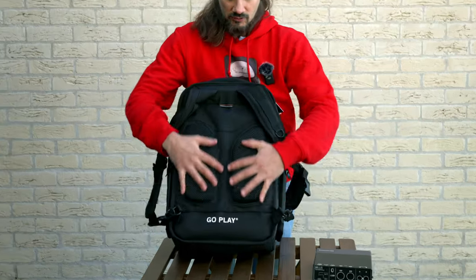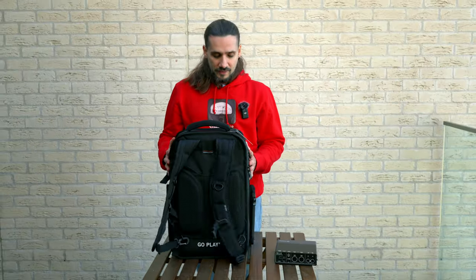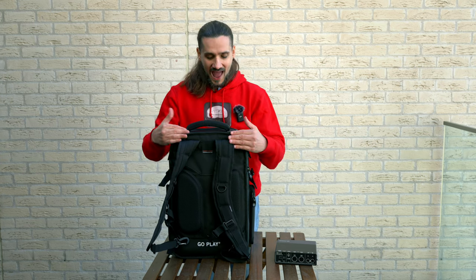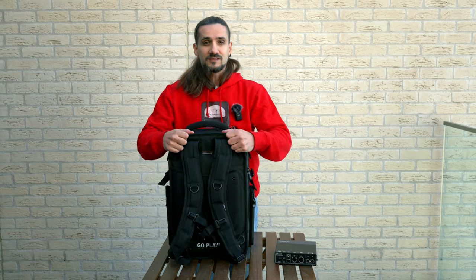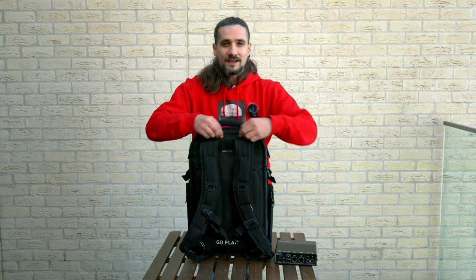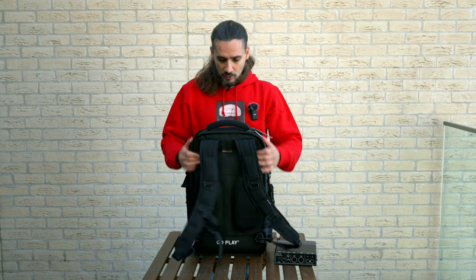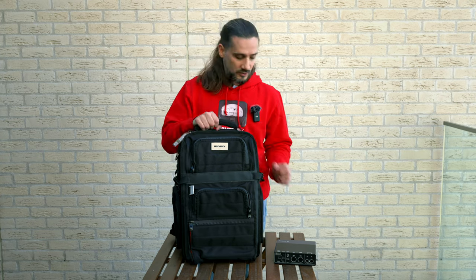The cushioning feels amazing. My only criticism: when you remove the laptop compartment, I'd love to have an extra bag so I can still carry the main bag independently. Like a 'fake bag' option so it works as two separate bags. Maybe that's something I'll mention to Mono Creators. Overall, I've used and abused this bag since the original — you can't go wrong with it.